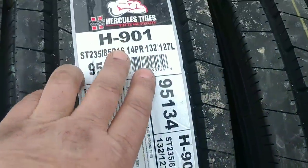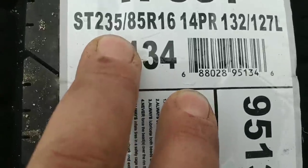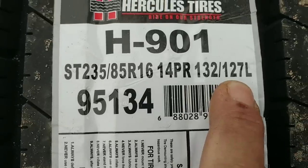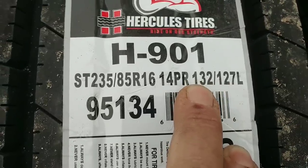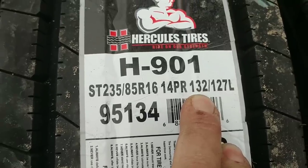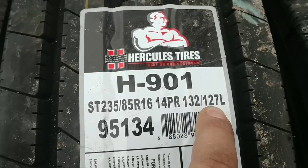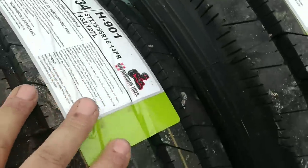They're Hercules tires, ST, which is trailer service. 235, 85, 16, 14 ply. These ratings here are speed and load. And this is kind of important to me because if you remember, we had a blowout on the Goodyear Marathons we had. This is a pretty fast speed. These are good for over 75 miles an hour, and the load is 4,400 pounds per tire.